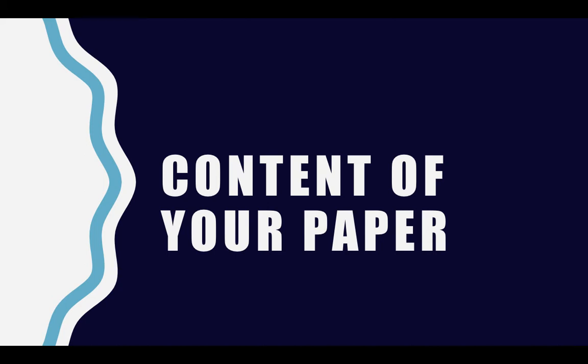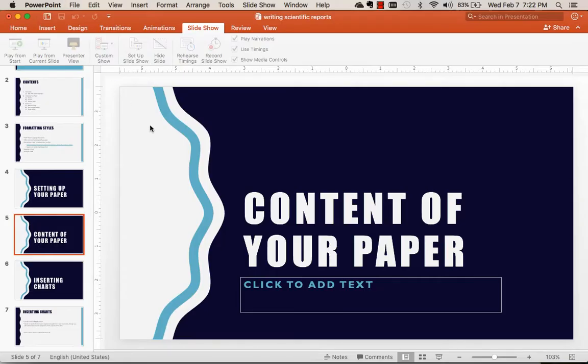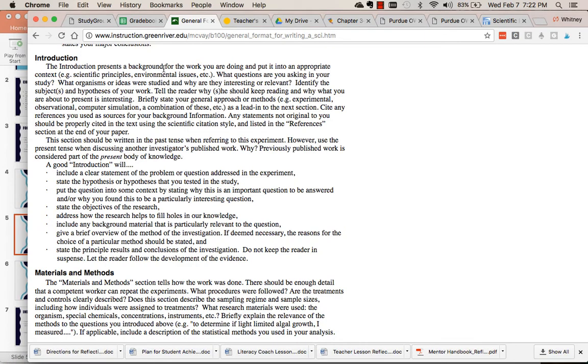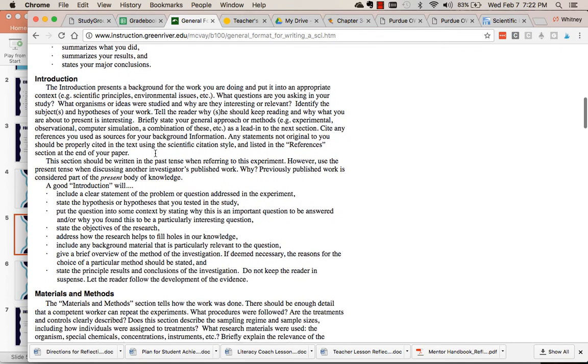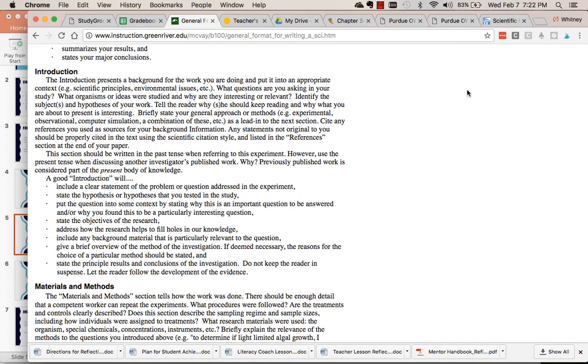part of being a student, and especially as you get older, you have to take some responsibility for your own learning. You have to read what is assigned and be held accountable for it. So like I said, you've received multiple handouts that really go over in detail what each section should include. One of those was the packet from just the other day, General format for writing a scientific paper. That's the most recent packet that I've given you, and I've assigned this packet for homework for you to read over the whole thing.